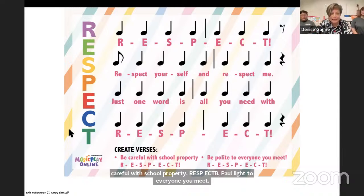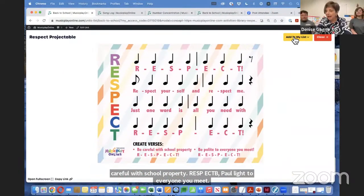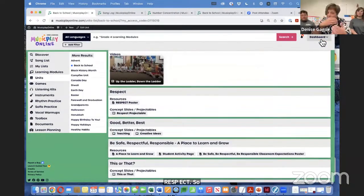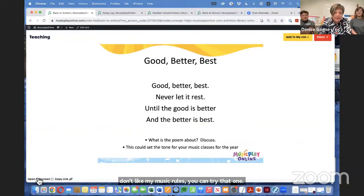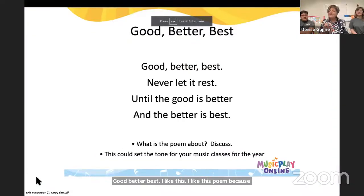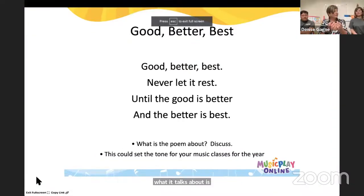RESPECT. So another version of what you can do. If you don't like my music rules, you can try that one. Good, better, best. I like this. I like this poem because what it talks about is striving to do your best.